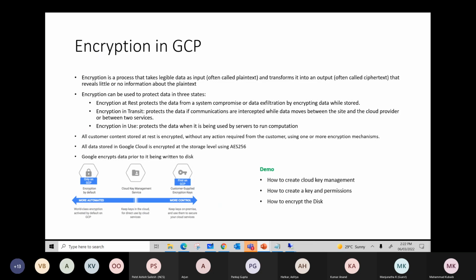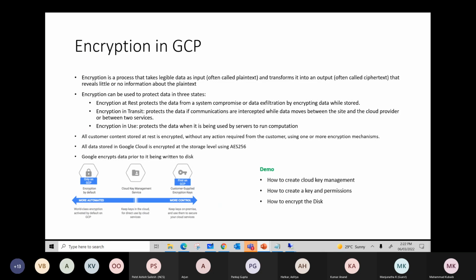Now, you have a financial customer who doesn't want to use the Google encryption key. For example, consider the worst environment where the Google key is compromised and somebody steps into the Google data center, unmounts the hard disk, and can decrypt it if they have the key. In that scenario, you don't want to use the Google key, you want to use your own key. That is possible. You can create your own key in Google Cloud and use that key to encrypt all your data.